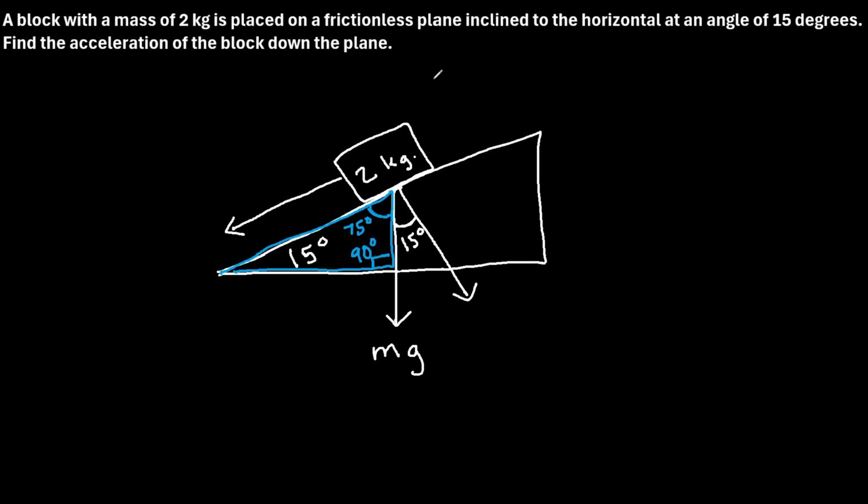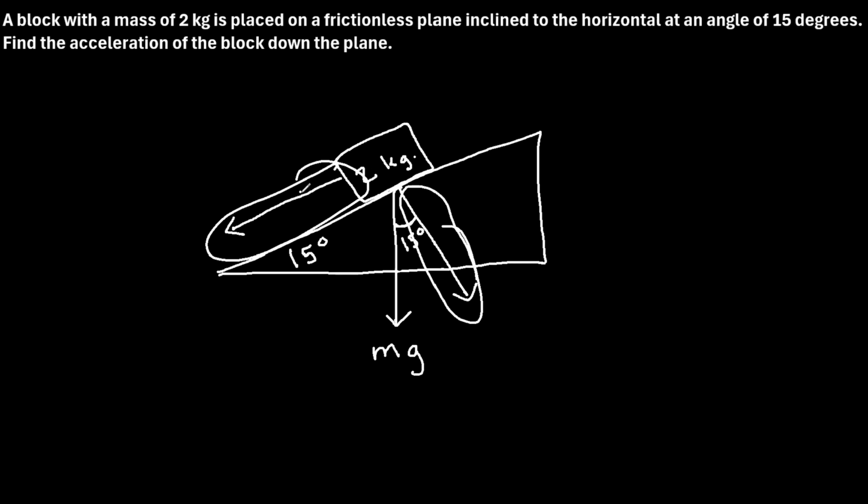And another thing that we'll notice is that this angle right here is also 90 degrees. So if we know that this is 75, then this angle right here, this missing angle, must be 15 in order for these two to add up to 90 degrees. So that's why this angle is the same as this angle. Okay, now that we've established that, our next question is, what's the magnitude of these two forces, of these two components that we just drew? Well, we know that if we add these two forces together, they will equal m times g.